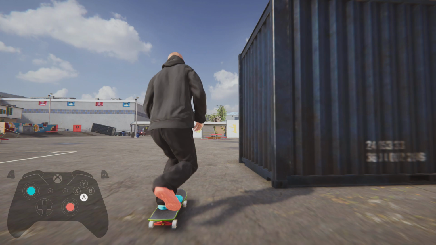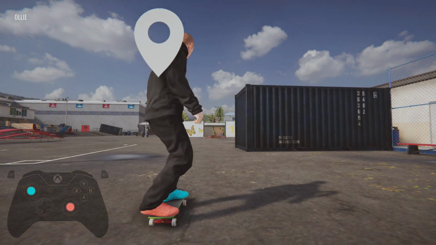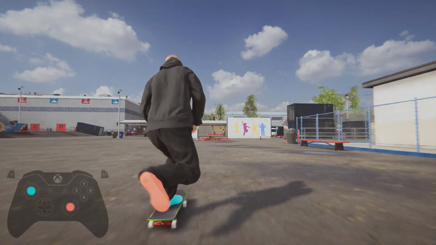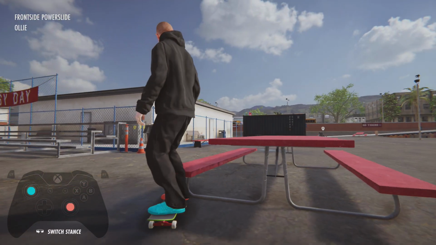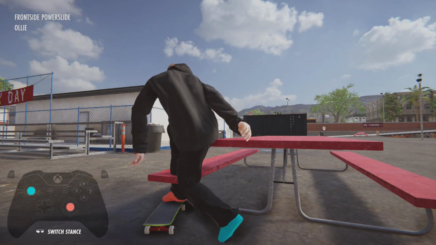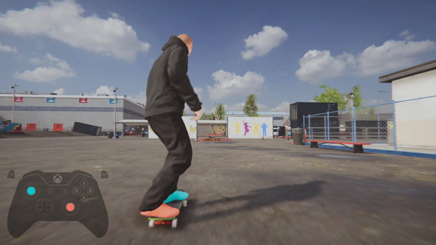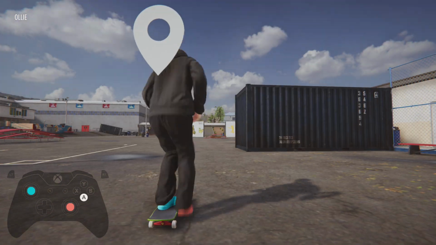So front side, tail, power slide. Oh, bollocks, I did a bloody session ollie with the other leg. I don't need to do that. Right, just one-footed ollies then. Oh, I didn't get it. I'm going to try the high ollie option, I think. Oh, fuck it. Well, that certainly was enough, weren't it?